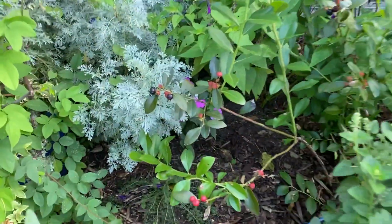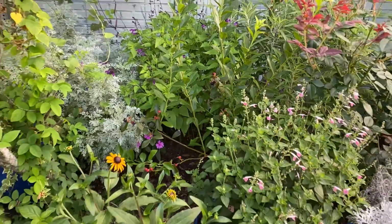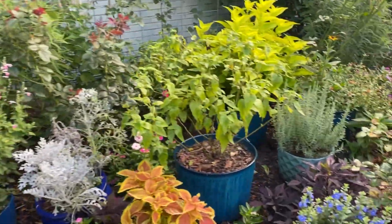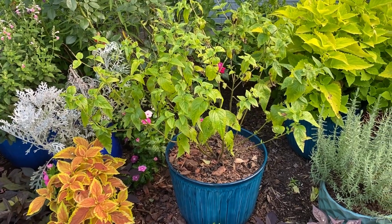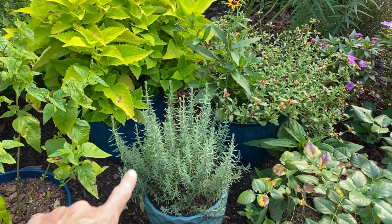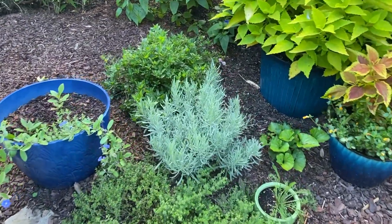beautifully and happily. That's the blueberries over there. So I've got some more blueberries that I can pick and have for breakfast. So I'm going to beat out the birds. I don't know if this salvia is going to make it. It's looking better, actually. It looks less yellow. I think it might live. And isn't this shocking? This lavender is still alive. And then that other lavender that I planted, here it is.